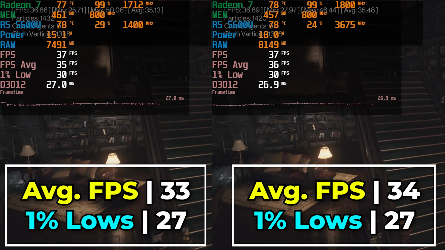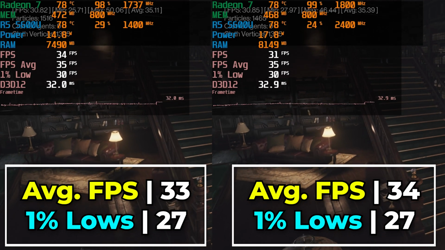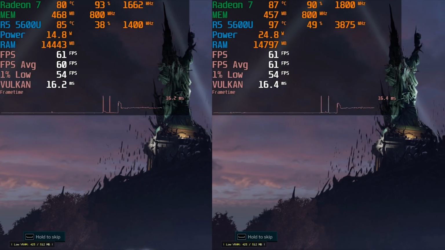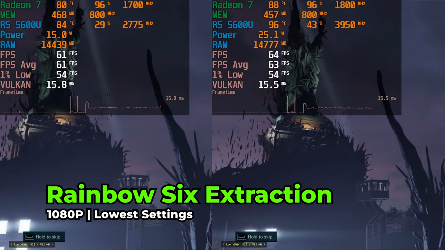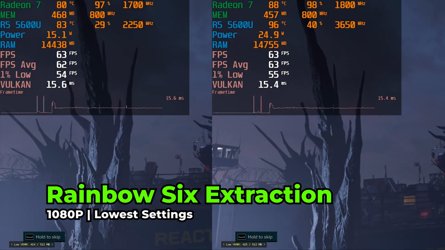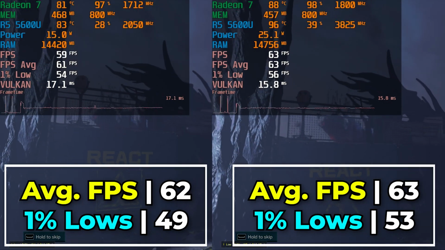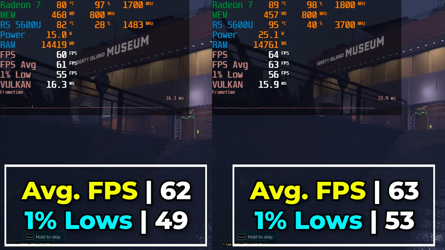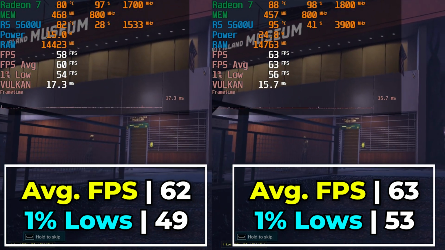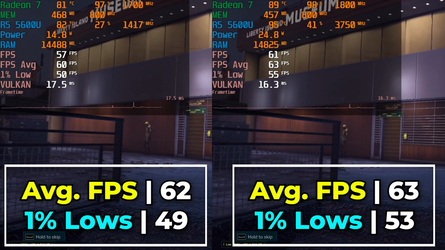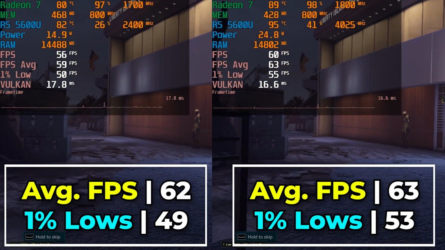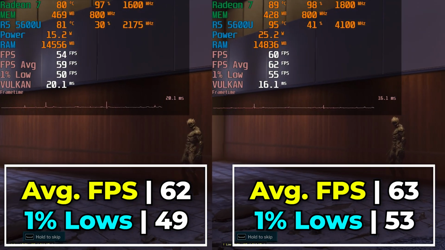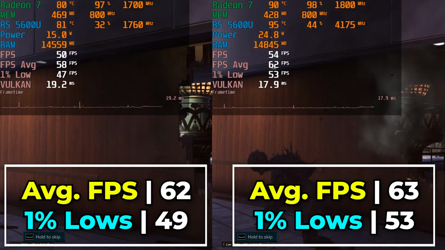And so at these lower TDPs, you really just don't need that much more in terms of wattage when you're not really fully utilizing the CPU. And we'll take a look at one final game to really exemplify the point that I'm trying to make here, that there is no gains to be had really going from 15 watts to 25 watts, at least when it comes to gaming. As you saw with Cinebench, there were some major gains to be had in terms of CPU performance, but if you're doing a task where you're not really going to be utilizing the full capability of the CPU at 100% load, there really is just no reason to raise the TDP.